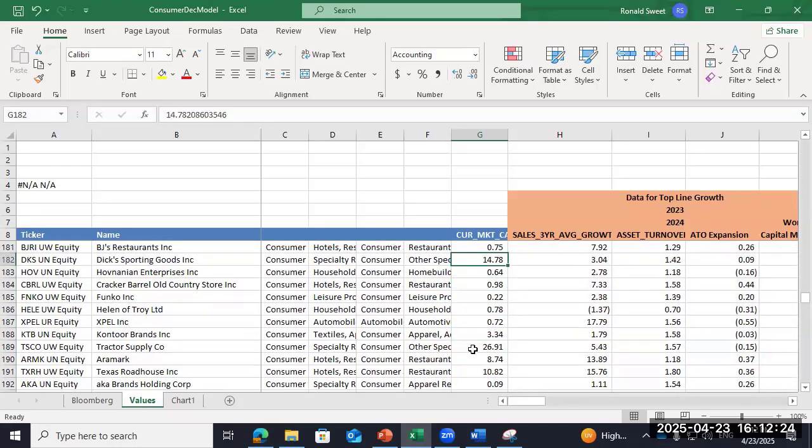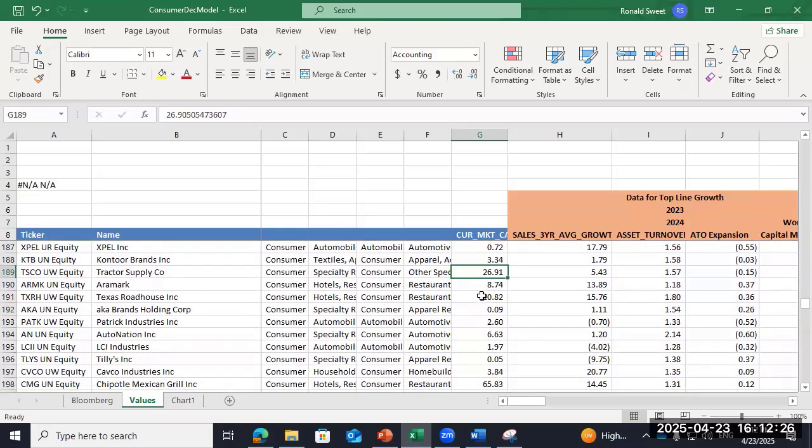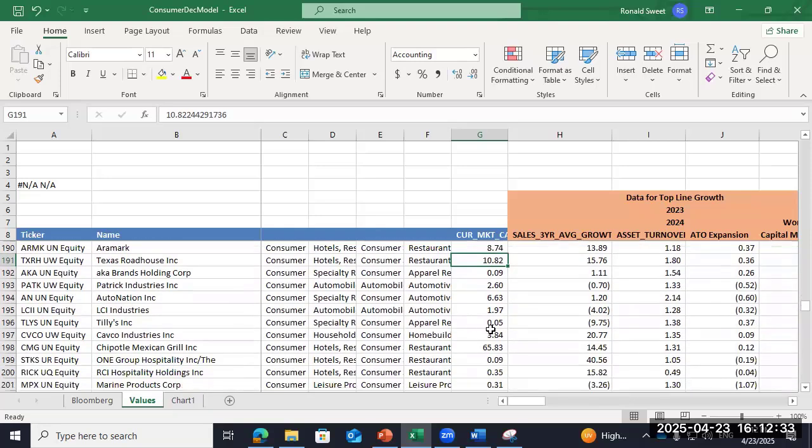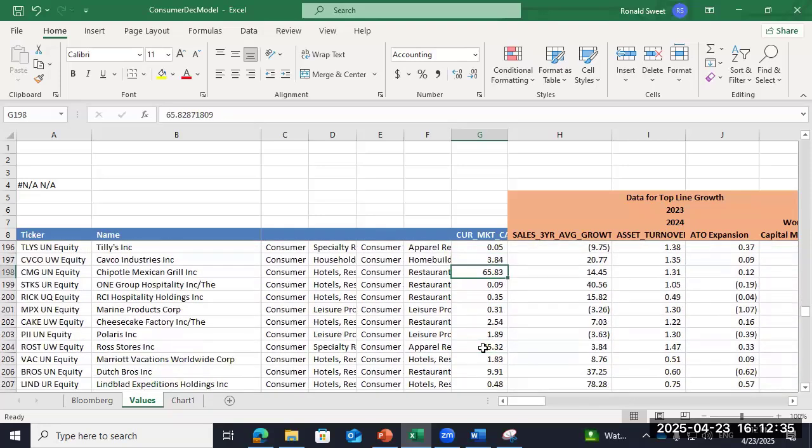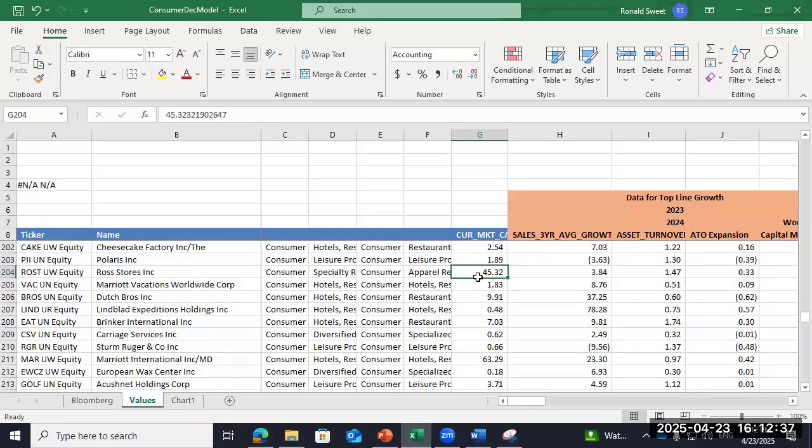the exporting Tractor Supply Company, Texas Roadhouse, which I saw was like the most popular restaurant. I don't know if it was in the US or in Texas. Chipotle, I have eaten at Chipotle a couple of times. Ross is a great store, really interesting. I don't know why Ross is in here. Do y'all consider Ross consumer discretionary or consumer staple? Is Ross a high beta or low beta?